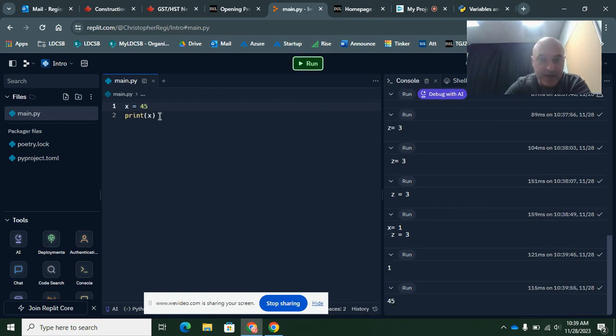But then what I want to do next is print x equals 45. You know what, let's forget that. Let's go print. In here, I'm going to go quote x equals quote.